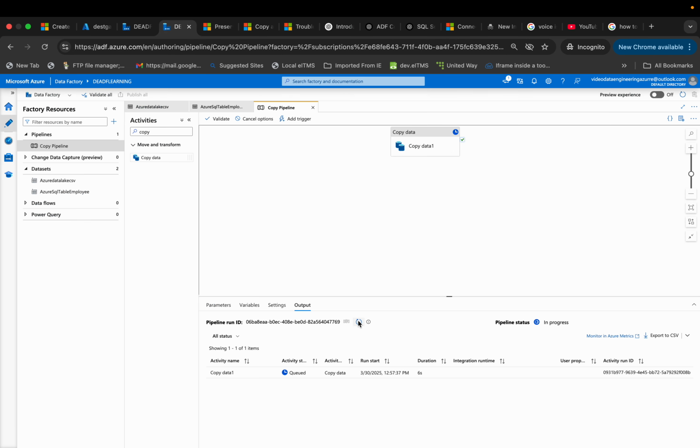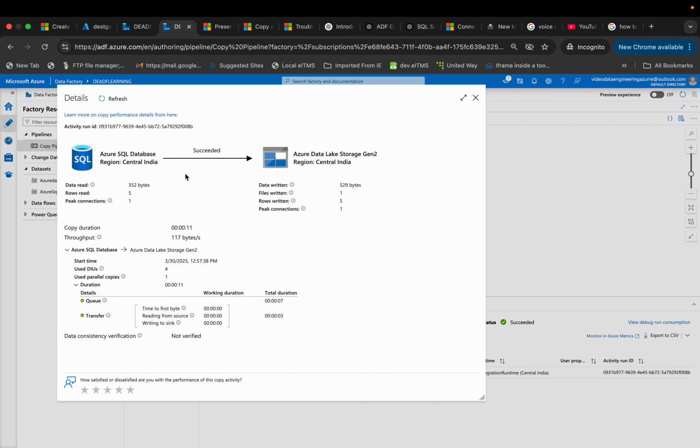Yeah, it has succeeded. You can see 5 rows returned, 529 bytes of data copied from the SQL database to the Azure data lake. And it has succeeded now.